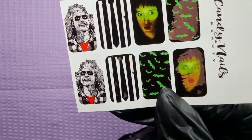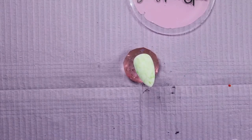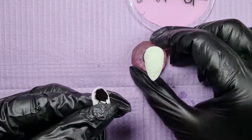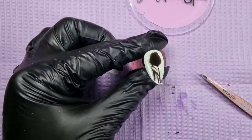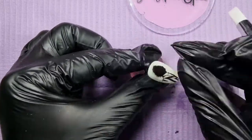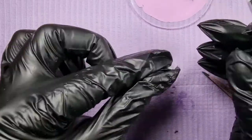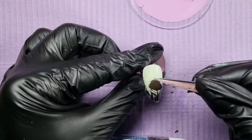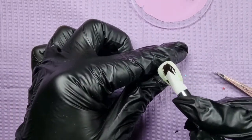I've cut it as close to the design as possible, which is what's recommended. And as usual with water decals, chuck it in some water, take it out, slide it off, put it on the nail. And normally it would stick down, it'd be fine with no problem. But I realised I'd missed a step at this point when it wasn't sticking, and I was getting a bit worried and I thought, oh, it's got to come off. So I took it off, popped it back on the backing paper, because I realised I'd not put any foil gel on there. With some of these, you need foil gel on there. So you'd do exactly the same as if you were putting foil on, paint it on, cure it, leave it for a minute to cool down, and then I put the water decal on.